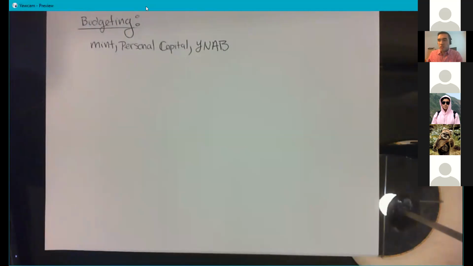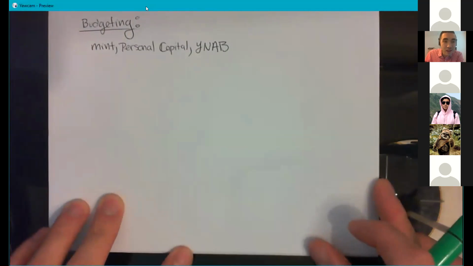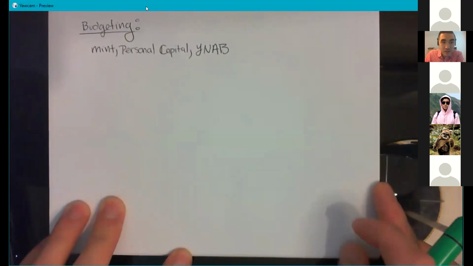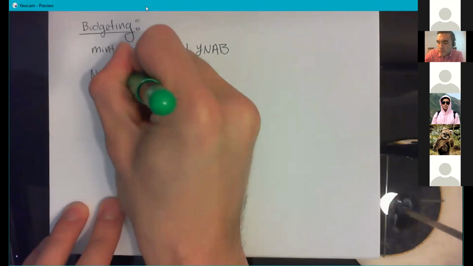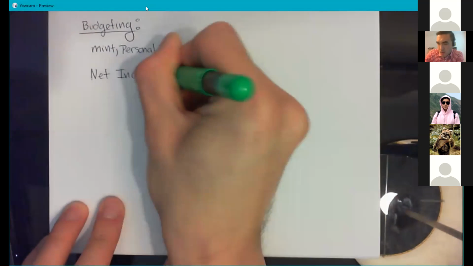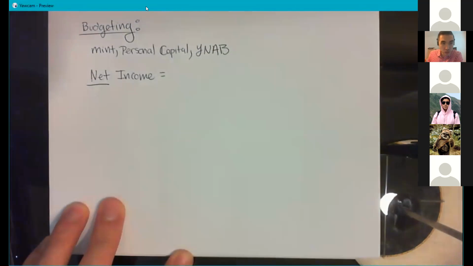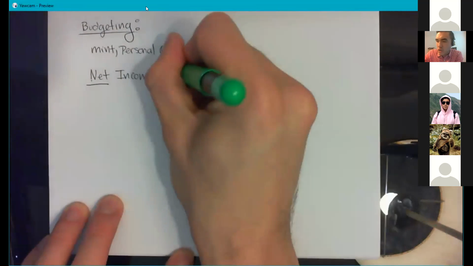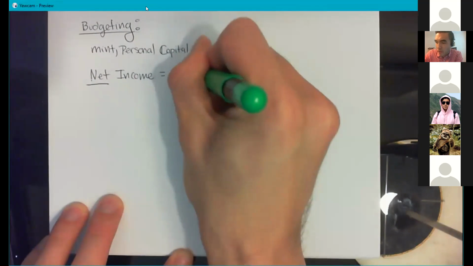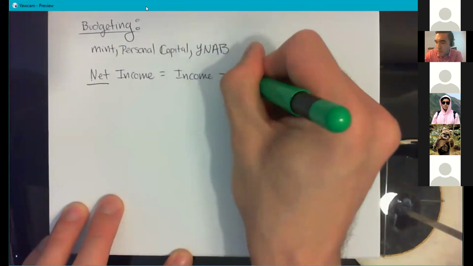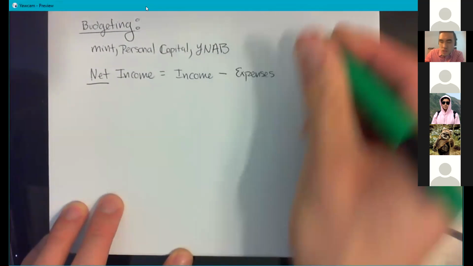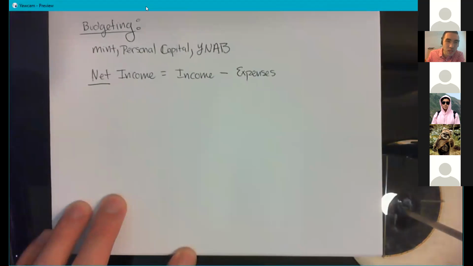So if you want to have money to invest, then that means your net income for the month needs to be positive. Your net income on any given month, where keep in mind in math, net is just a fancy way of saying total, right? Net income is equal to the amount of money that you bring in every month, your income, minus the amount of money that you spend every month, which we call expenses. I know this is basic stuff, I just want to get this down because this is like business day one.